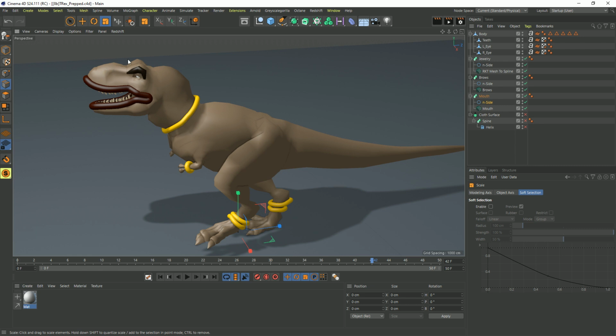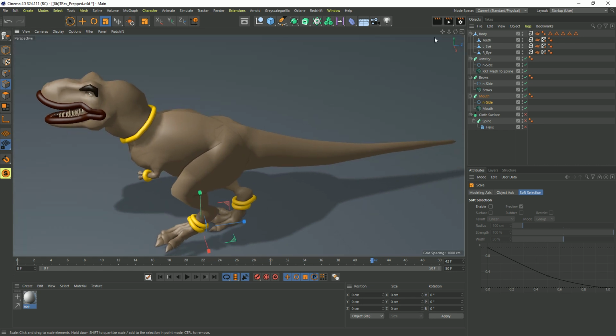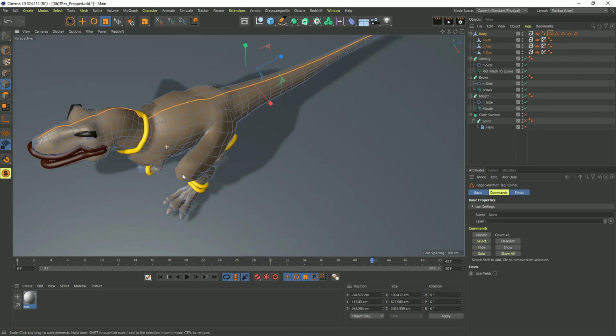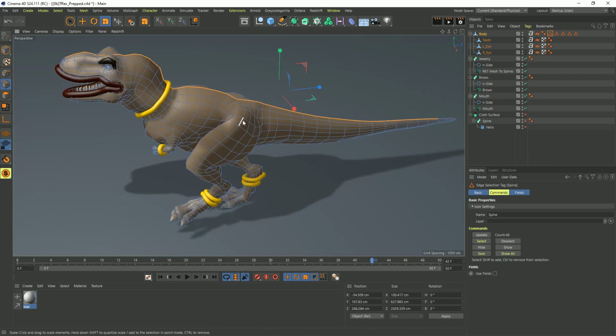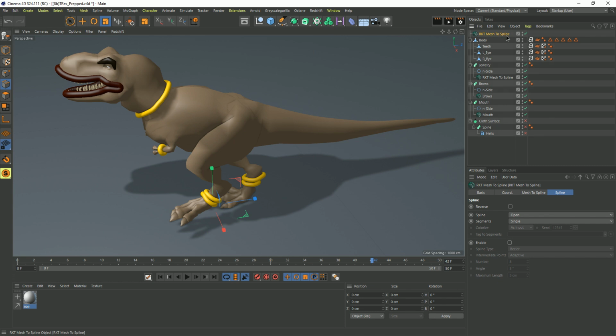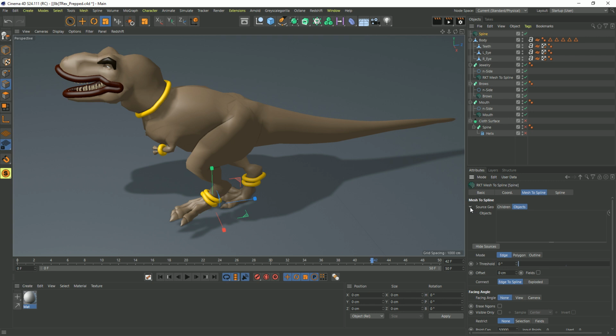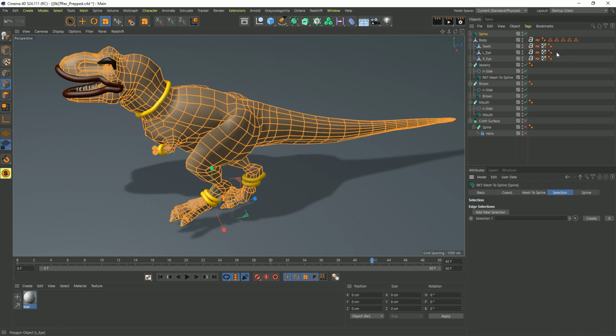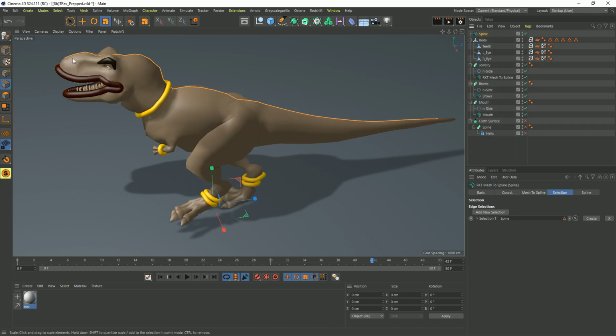Lastly, I would like to add a spine on the back of this. Let's change this from a T-Rex to a Spinosaurus, even though a T-Rex is way cooler. On the body, we've got another selection, the very first one, and this is just a line for the spine, just drawn out along his back and his tail there. So let's just do it from scratch, creating a brand new Mesh To Spline. Call that the spine. The model it will be fed is a remote link into the body, restricting it to a selection, the selection being the spine. So there we go. We've got a nice spline just traveling along the back there.